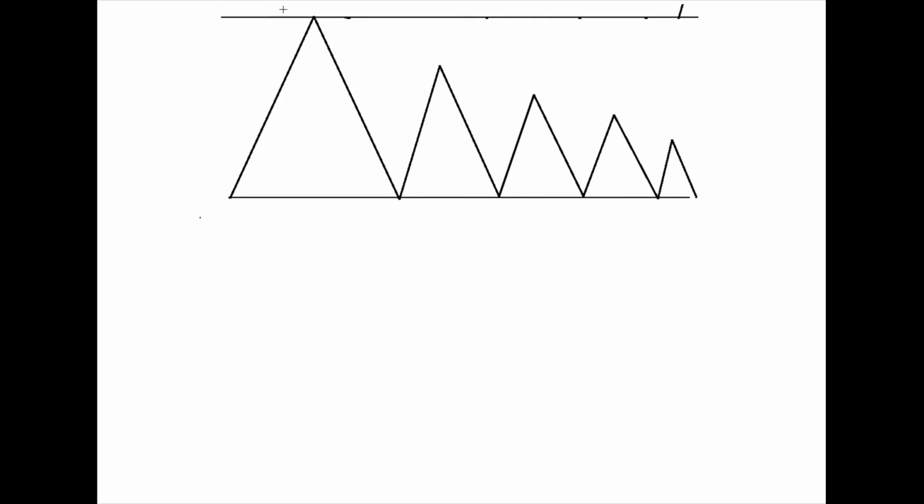If we look at this, take a look at what's happening. We can create another triangle shape right here. And this is what's known as a descending triangle. This is a very bearish signal. So what do you think is going to happen here? If you answered it's probably going to break and prices are going to go lower and break support, then you answered correctly. That's probably very likely what's going to happen in this scenario right here.